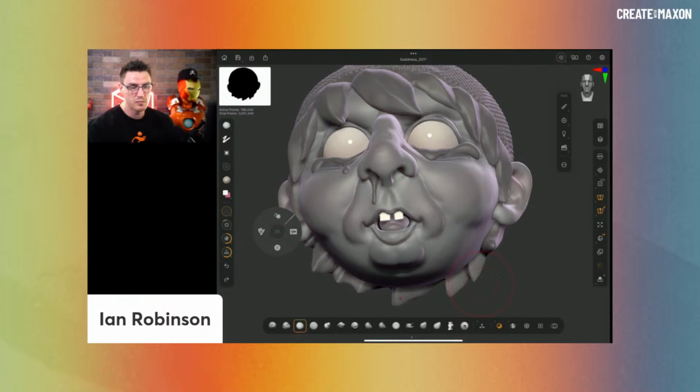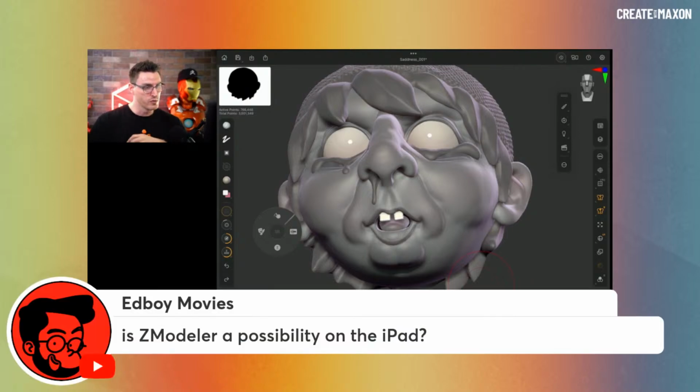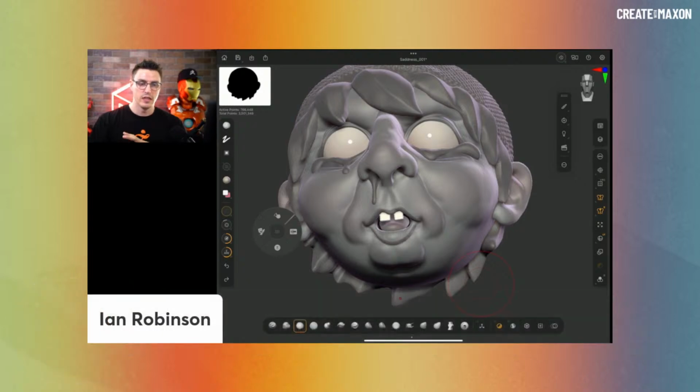Is ZModeler a possibility on the iPad? So I'm going to answer this, guys, for you real quick, fast, and in a hurry. Do not worry. So ZModeler is on the list of things to come. Like I was saying earlier, ZBrush basically got built from the ground up in order to fit the iPad to bring the best experience possible. And ZModeler is one of those things that is top tier on our list. We're super excited for it. So again, while I can't say specifics on that, there are features that, believe you me, we've already announced we're going to be doing, and that was one that we know is on the top of the list. So yes, that will be coming. I cannot say when because I don't know.